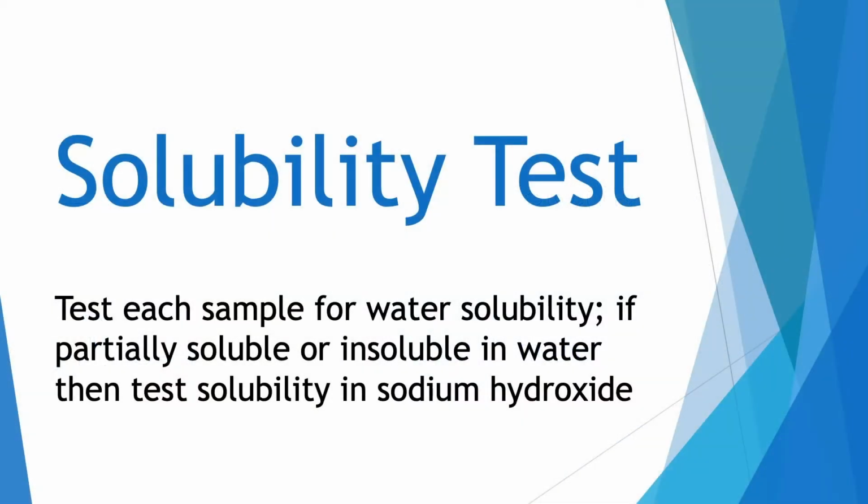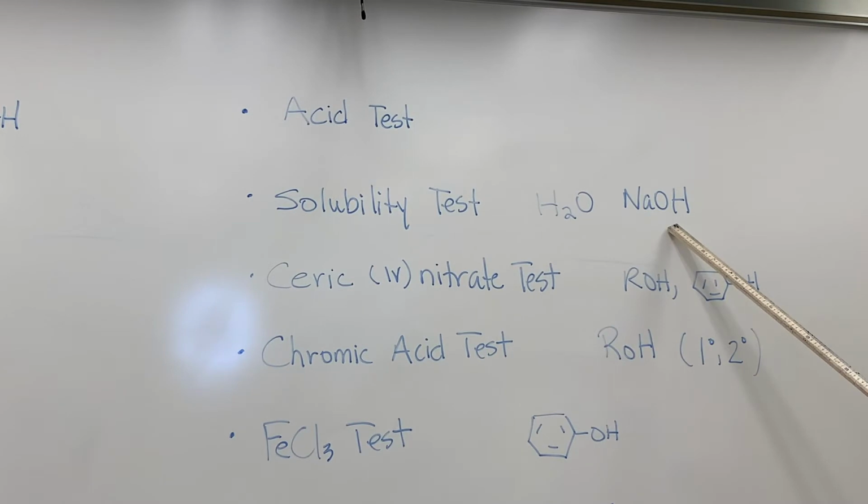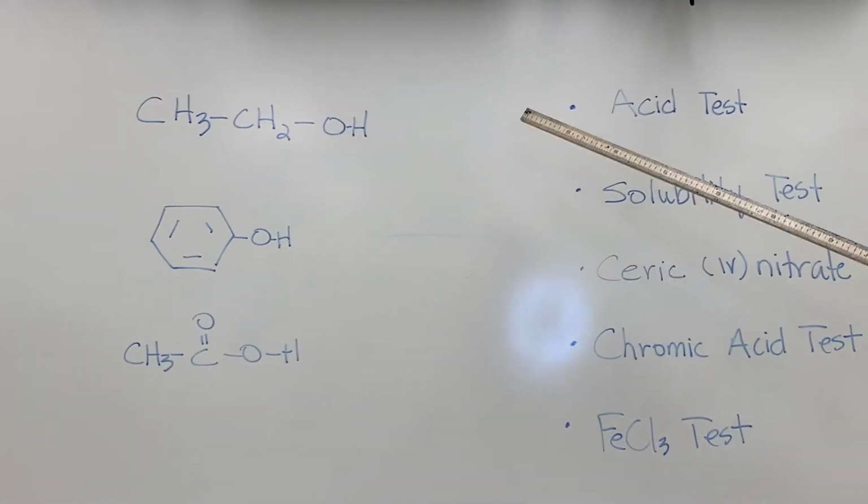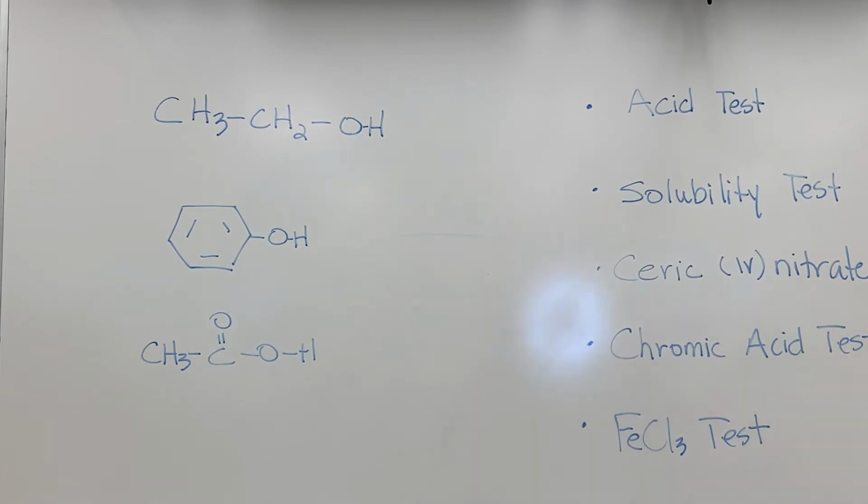We'll take a look at the solubility test. What we're going to use is water and also sodium hydroxide. If we come over and take a look at the functional group, those OH groups or the carboxyl group, anything that can hydrogen bond to water has a greater chance of being water soluble.